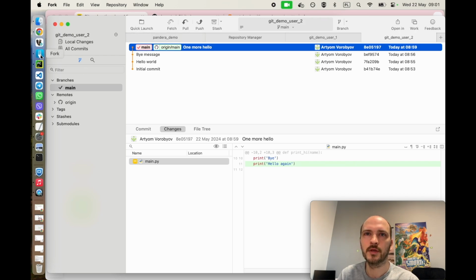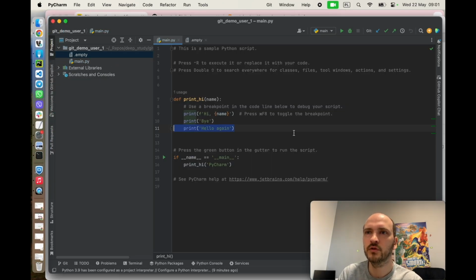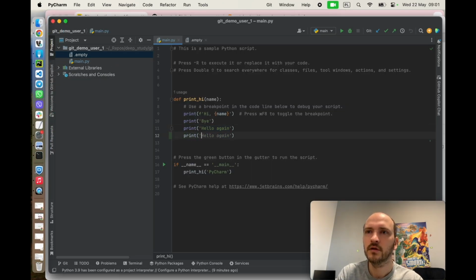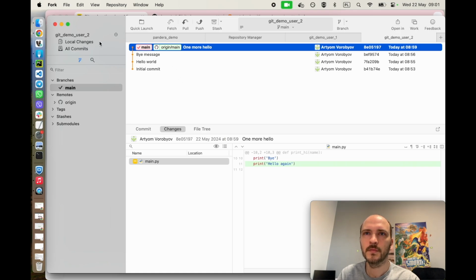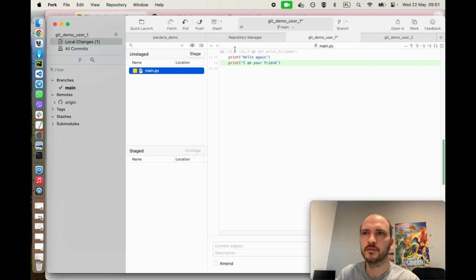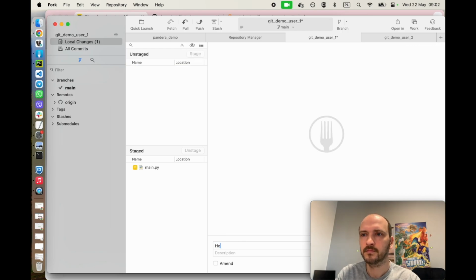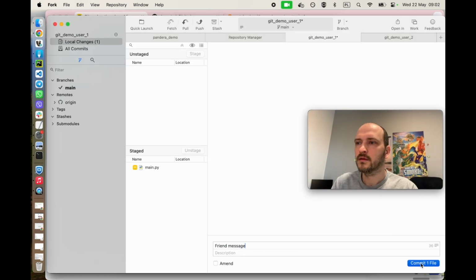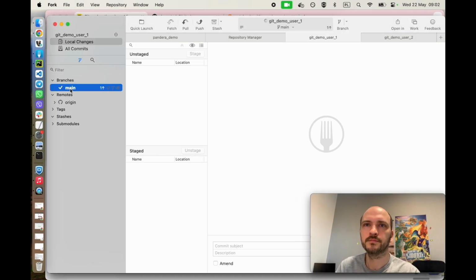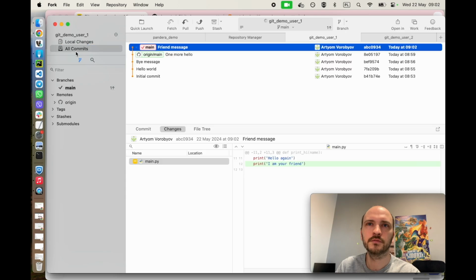But if you do commit, let's do this one more time. For example, I will add this friend line here. So now I go to user one, commit it, and now I will switch to this branch view.